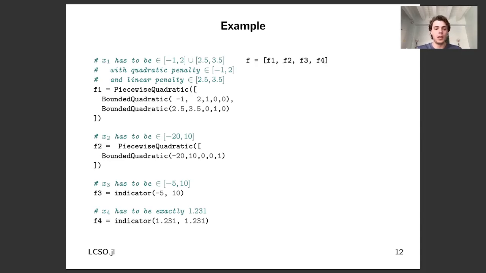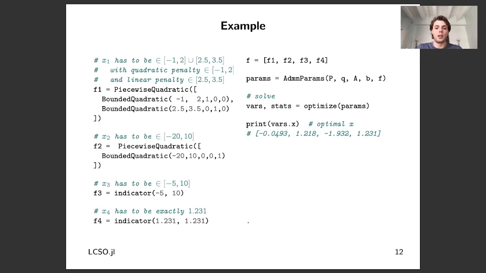So the last thing we need to construct our problem is to combine each of these f's into a single f, and we create an ADMM parameters object. And again, look at the API documentation for full details here. But we just pass in all of the pieces of this extended LCSO form that we need: the P, the q, the A, the b, and our f's. And we can just solve it by using the optimize function on this params object. And it outputs the optimal variables as well as the stats from the ADMM run.